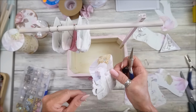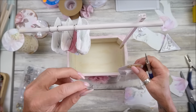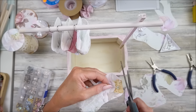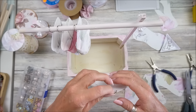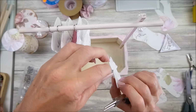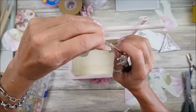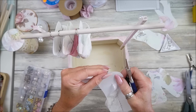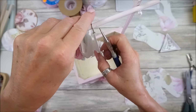There's another one here. This is the one where I had just like the little bits and pieces on. Let's open this up. Which way do they hang? This way. I need to cut that little bit like that. I love this. I think it's fabulous. Have I hung that on the wrong way? Oh, I have again. There we go. So it's got to go that way, so the back facing me, and that hangs on there like that.